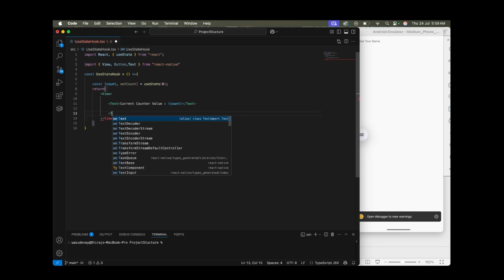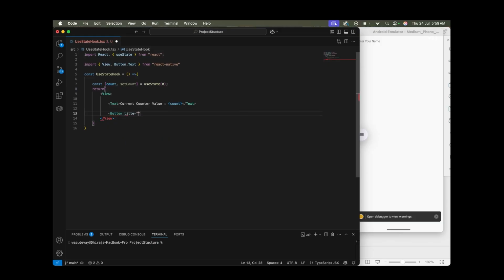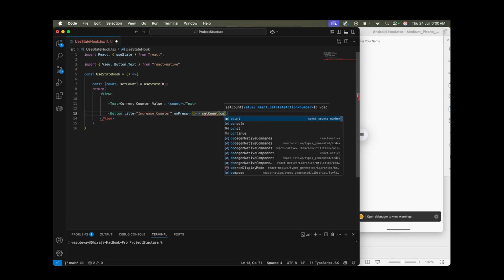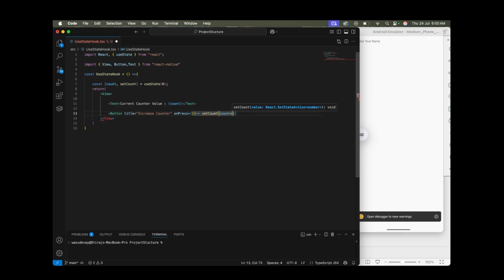We'll take the TouchableOpacity or Button only, no problem. Button, and in the button there is a title called "Increase Counter." And here on press we need to set count. setCount is equal to the current count value plus 1.